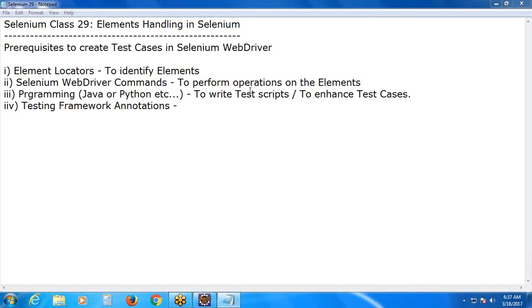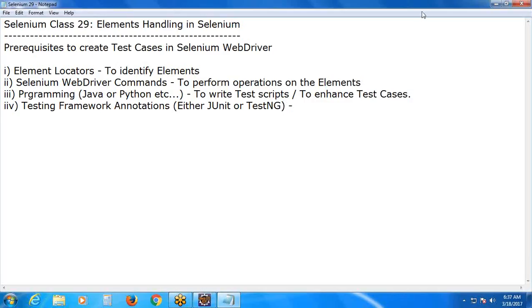What is the purpose of testing framework, either JUnit or TestNG?